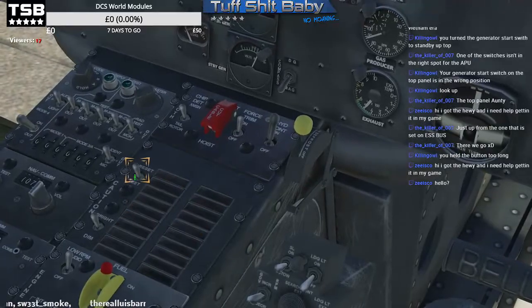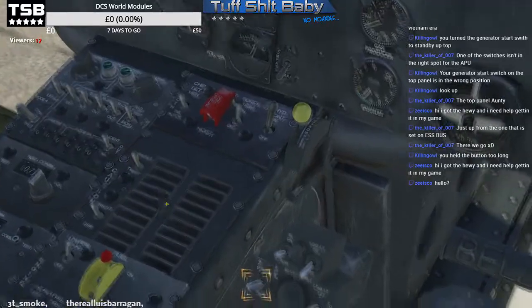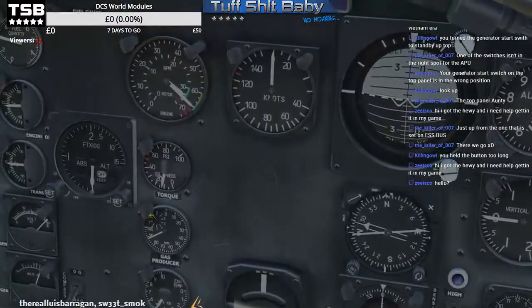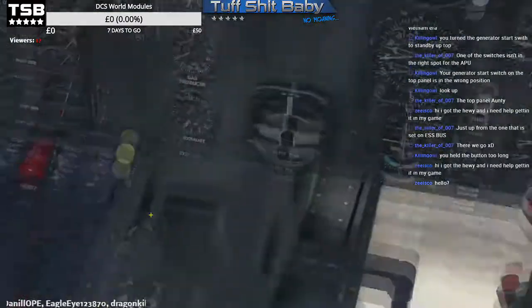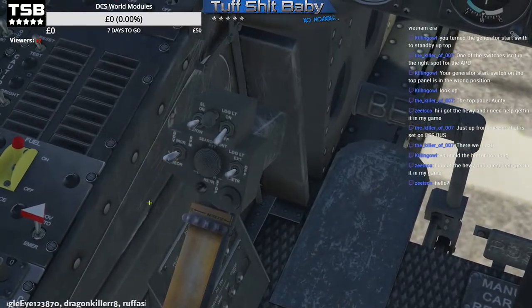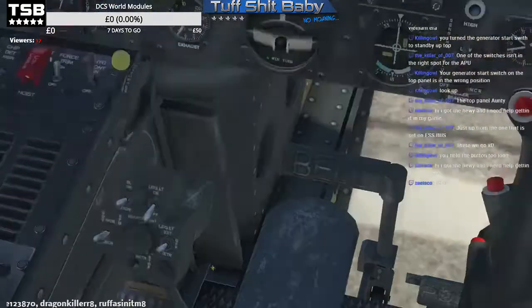Test again. And then, if the engine RPM is off the 6600 mark, you can use the governor RPM switch on the collective, also known as the beep switch, to adjust the RPM as necessary. The helicopter is now ready for takeoff. This concludes the cold start lesson.